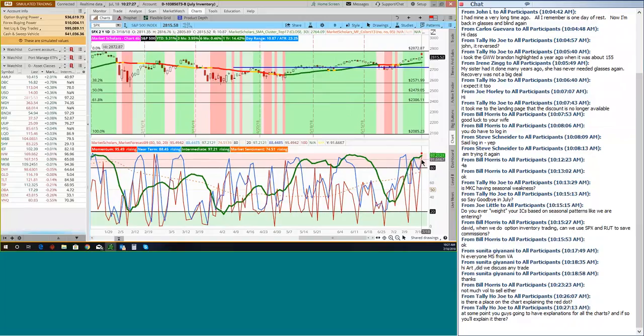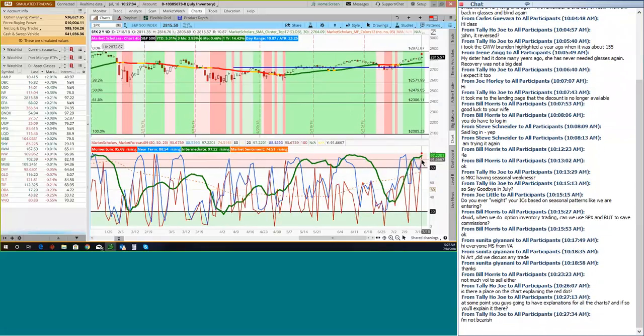Now, we're overbought, and we might, like I said, get a near-term pullback, and it definitely could signal an exhaustion move at the end of an intermediate rally, but like I said, usually it's a stamp of approval at the beginning. Usually it's a stamp of approval at the beginning.